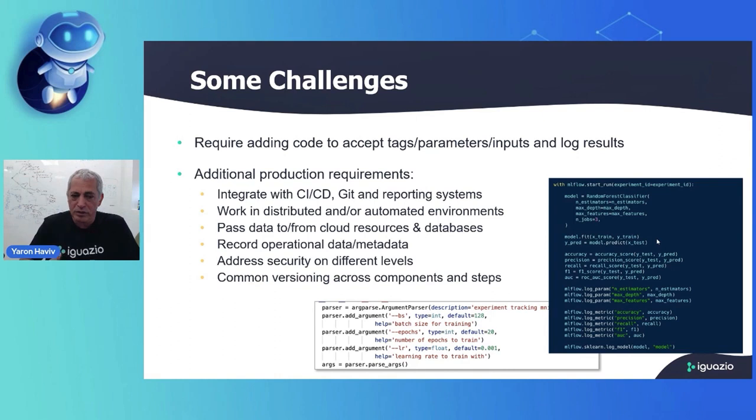And there are additional production requirements or challenges. Like first, you want to build everything in a more automated and agile flow, pretty much like around CI/CD and using Git as a reporting system and so on. So that means that if I have something interactive with a very nice UI and all of that, but it doesn't know how to work within a Git context, maybe reporting to the Git pull request, as I'm going to show you in a minute, it may be nice, but not necessarily solving my operational problem.